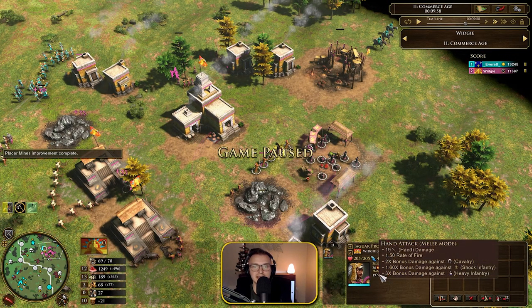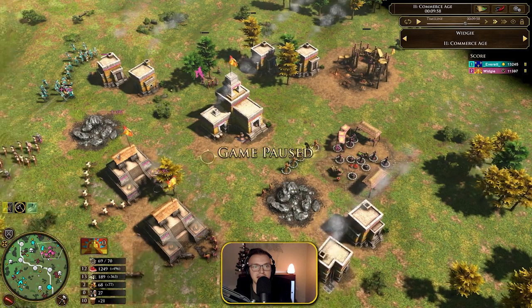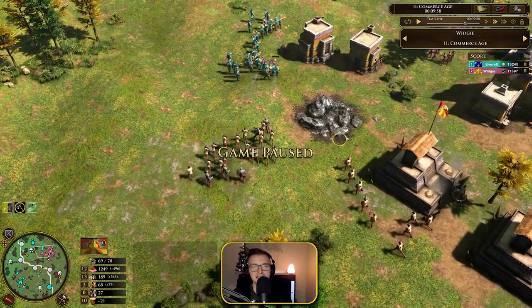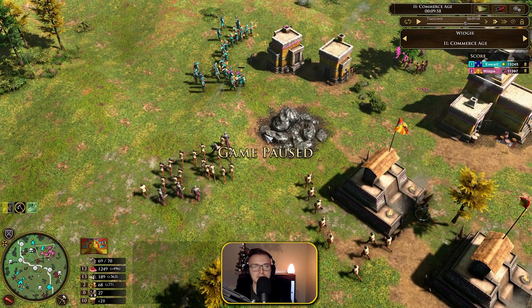We have a quick look at the hand attack here. Look, they're good against cavalry. Double bonus, 38 damage a swipe, which would be absolutely amazing. And now if we come over to here, this is the ultimate fight. This is so satisfying. You're going to love this. Any Aztec players are going to absolutely enjoy this.